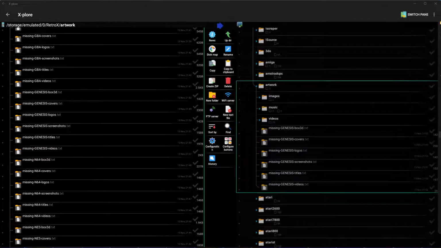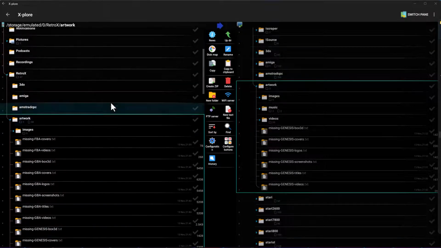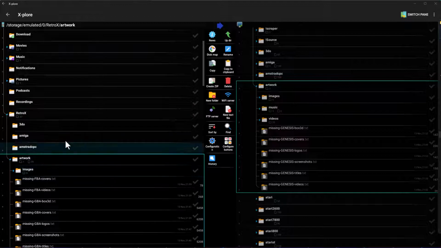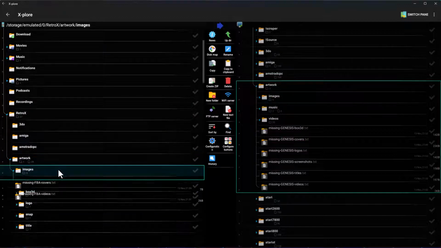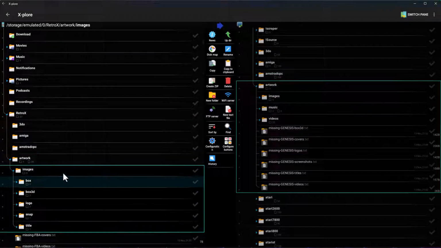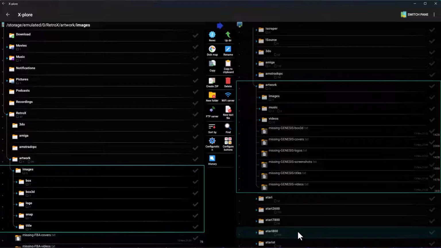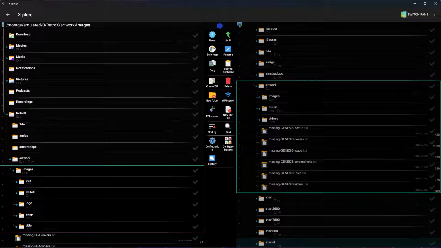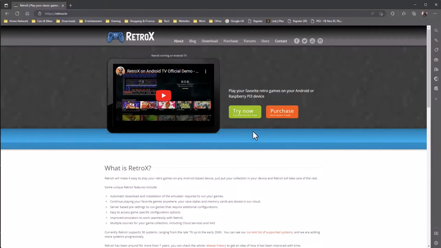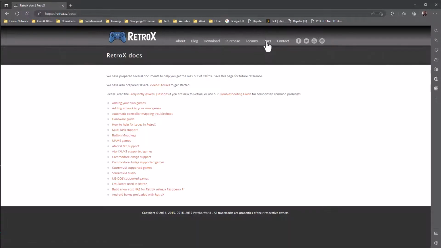So what we'll do is, back on the box here, we've got the images. Like I say, this is the folder structure. Sorry, we're on to the second method now, so putting stuff across manually. And what we'll do is quickly flick to the RetroX website. There's a guide on here that tells you all about it and how to do it. So you go to retrox.tv, you go to docs, and in here, it's one we looked at the other day, adding your own games. Now there's adding your own artwork for your own games. Have a quick look in here.